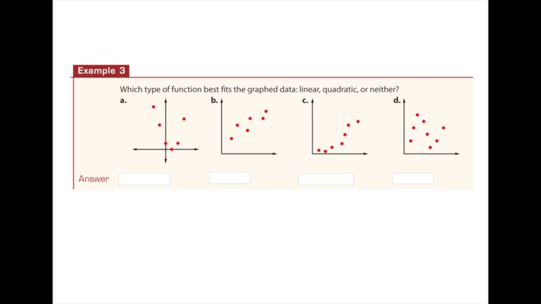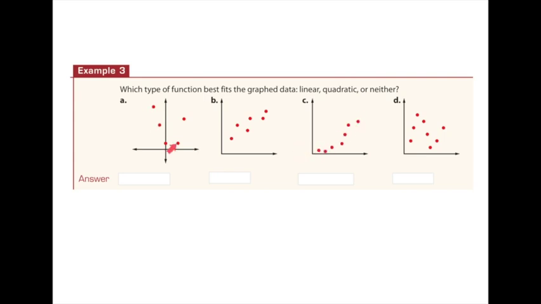Sometimes you're given a lot of different information from data, and you're going to put it on what's called a scatter plot. And you can look at the scatter plot and say, hey, it's going to be a quadratic or it's going to be linear, and you can try to figure out what's the best type of equation to set up for it. So if you see a scatter plot like this, that looks like a parabola. If you see one like this, that looks more linear. This one doesn't look like anything. This one potentially could be part of a parabola. It depends; maybe you need more information to make sure that that's what's forming there.